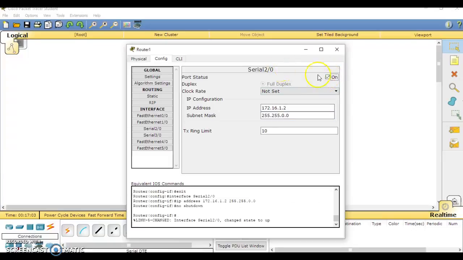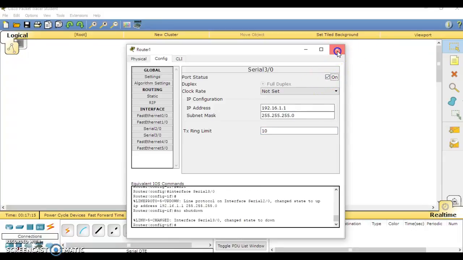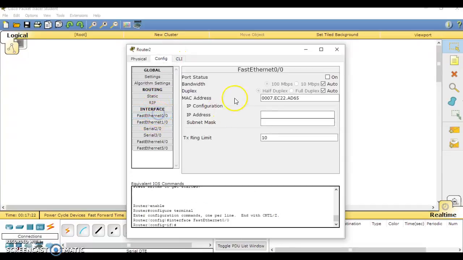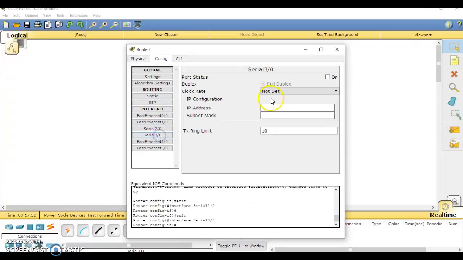Here we have three connections, so we add the third one as well, 192.16.1.1, and turn it on. Now for the third router, FastEthernet becomes 30.30.30.1 and we turn it on, and our serial 3/0 port becomes 192.16.1.2.